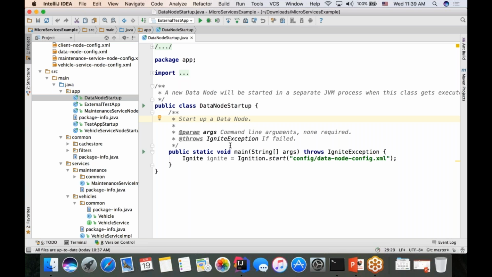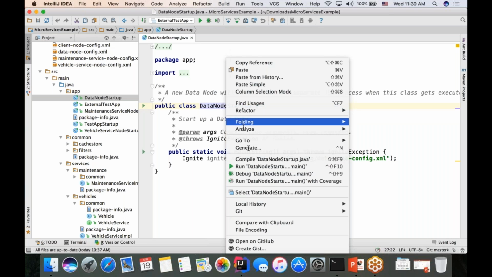The first startup script will help you to start a data node that we discussed so far. This particular data node will be used as plain distributed storage only, so our services will never be deployed on this node.